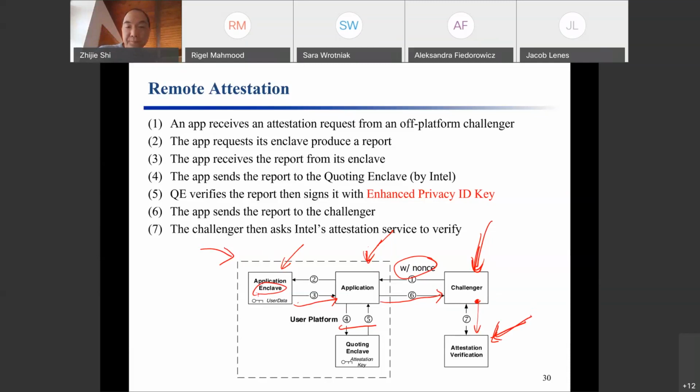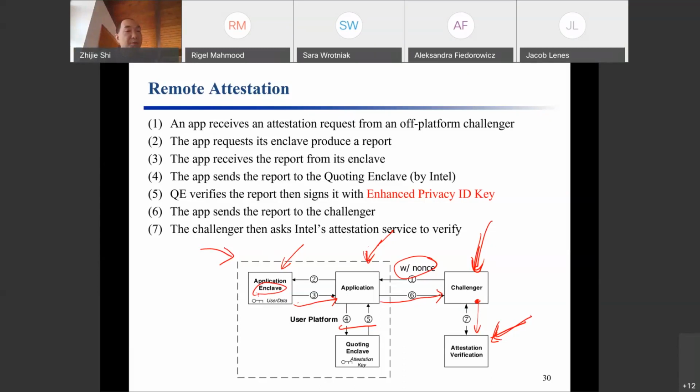So this is the whole process. You send some names over, the application will use the processor to generate some report, and you send the report to the Intel server. Say, please check and tell me whether this is a good report or not. This is how you can do remote attestation.